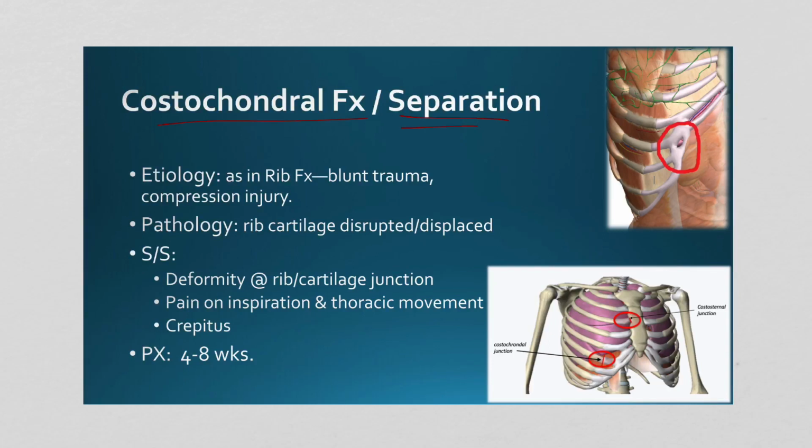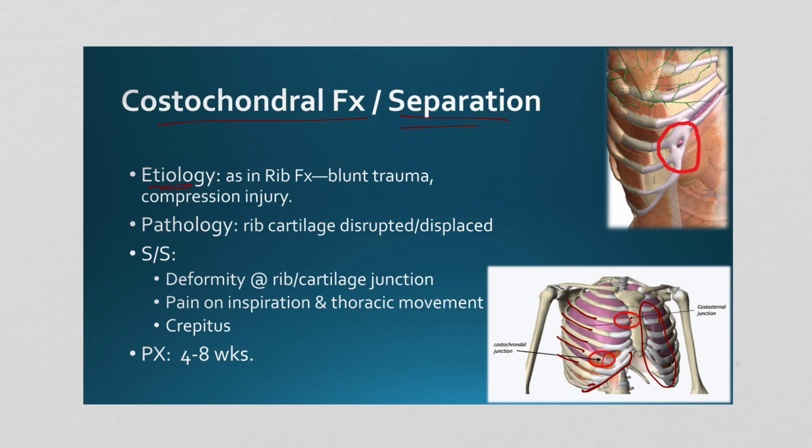So remember we said that the rib cage, right, here are the ribs, but then we have this blue structure here, which is known as the costal portion of the rib, right? And so this is the part that doesn't get as much blood flow, so it may take a little bit longer to heal itself, right? It's also the connecting piece for, remember, ribs. Which ribs? Good. You said 8 and 10 because 11 and 12 are free floating. So you can see that here it's coming together to bring an attachment point to the anterior aspect of the ribs. So the etiology is going to be the same.